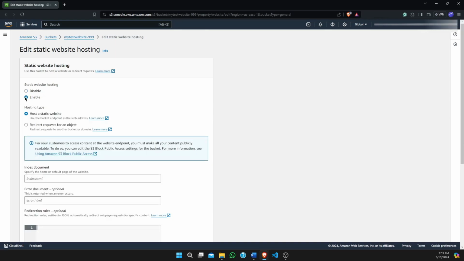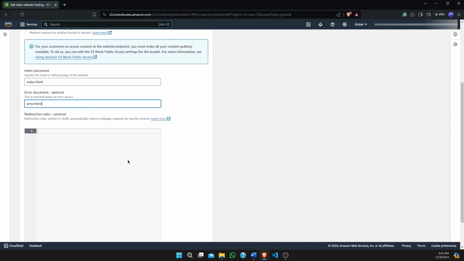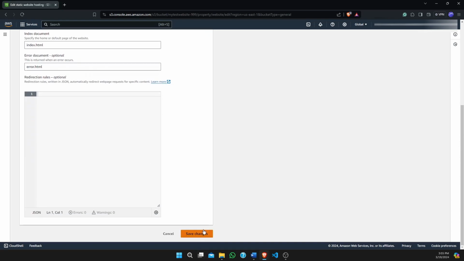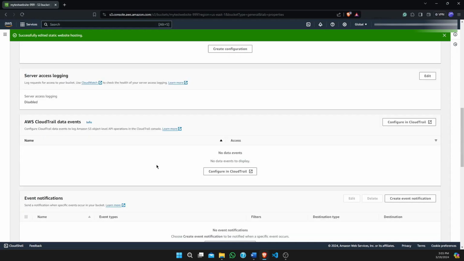For the hosting type, we will choose host a static website, which is already selected. For the index document, we will give the name index.html, and we must enter index.html and error.html. Now we will click on the save changes button, so whatever changes we have made will be saved.